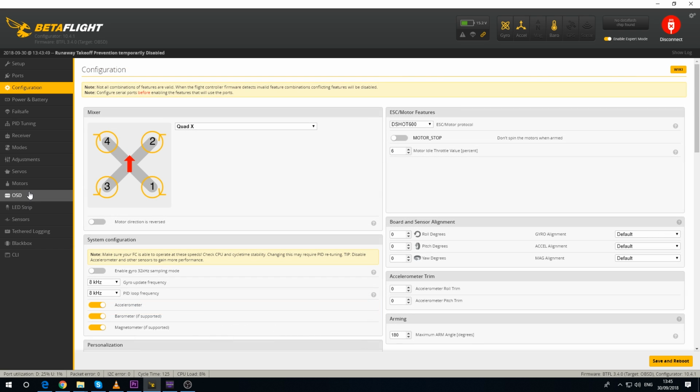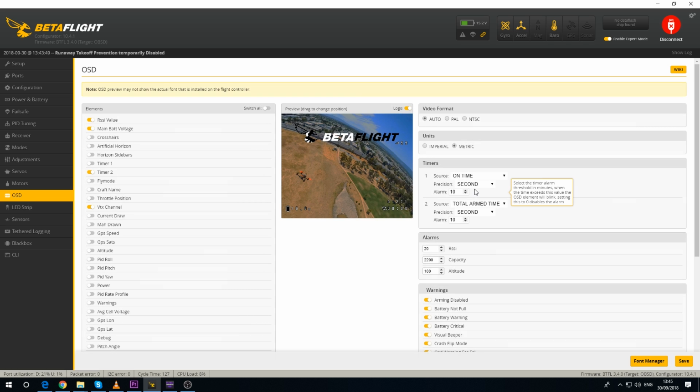So next, I'm going to go into the on-screen display. So yeah, it was actually set up quite nicely. All this was already there. All I did was I turned off artificial horizon, I think, and I think I had sidebars on there as well. So on-screen display set up pretty nicely. It's come with Betaflight version 3.4, target OBSD there.